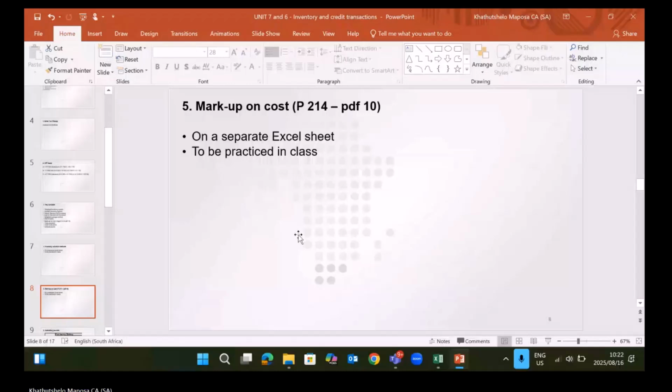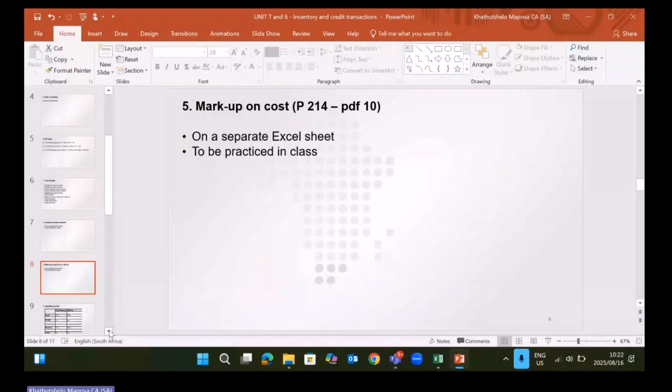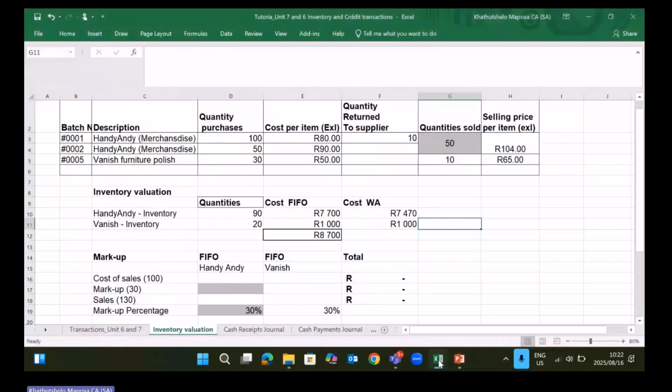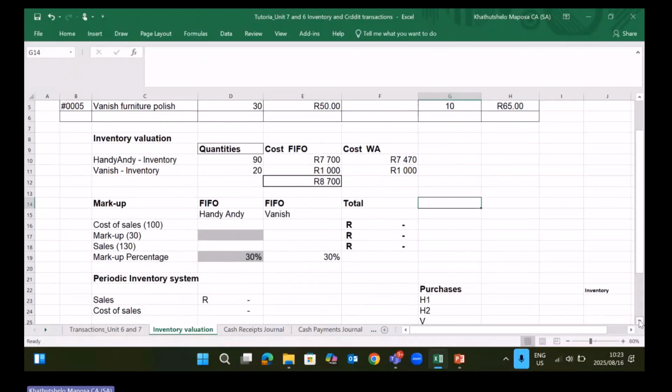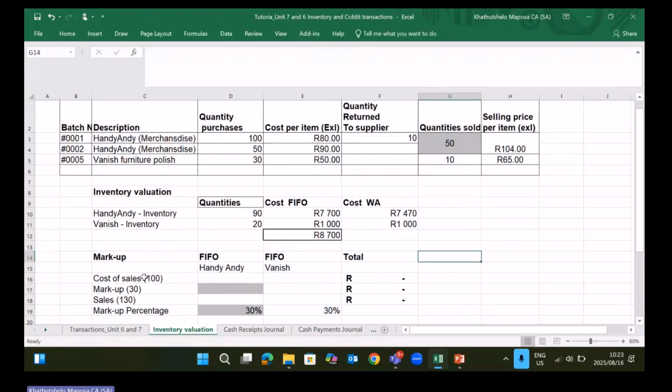So we'll move over to the determination of markup on cost. We'll use the very same figures, assuming that they are accurate, of which I've already done the structure at the bottom here. If we were to assume that our markup is 30%, the one which I've highlighted there in gray, let me highlight it in yellow.